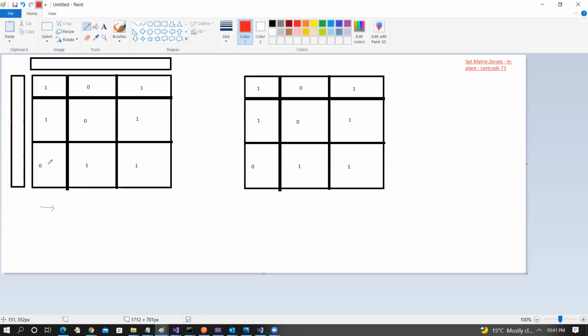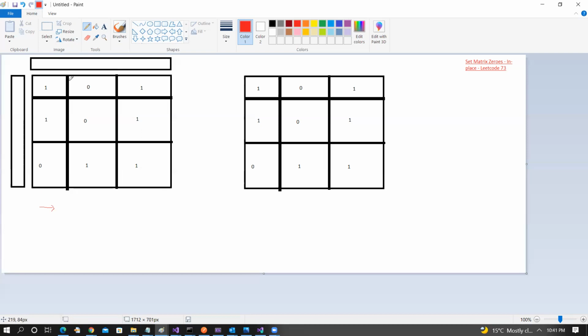So now, to approach this problem, how can you do it? There is one approach. Suppose we have an m by n matrix, where m is the number of rows and n is the number of columns.